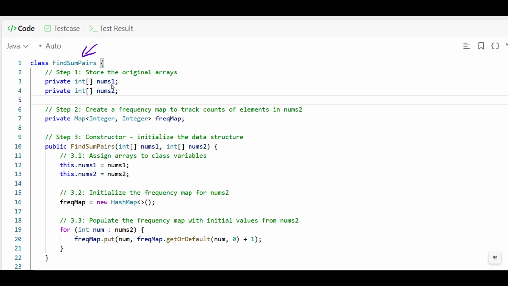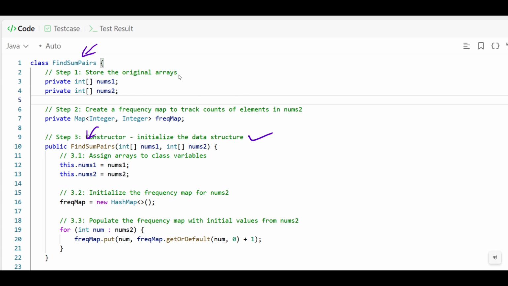So let's suppose we have this method. This class will contain a method, let's call it a constructor. Its job is to initialize the nums1 and nums2 data structures, right? So we'll take other methods like add, which I will show you later, and count. But very first we have to initialize this.